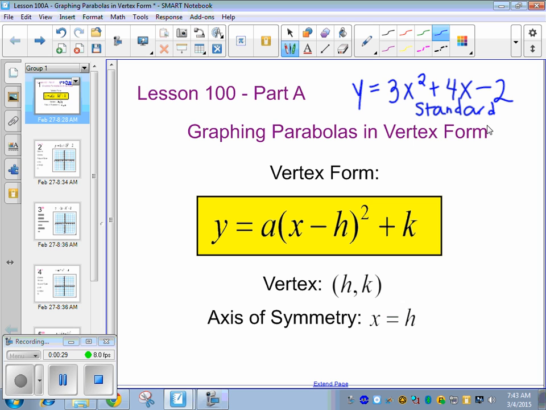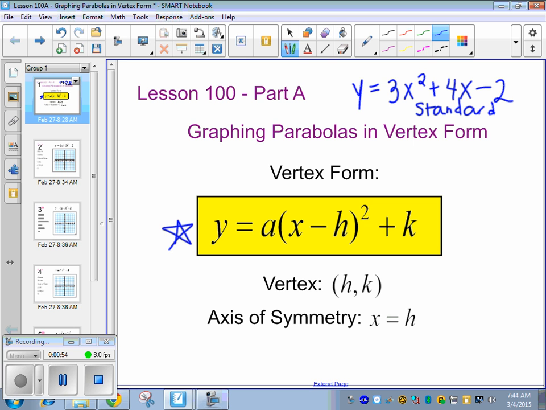That's how we do the quadratic formula. That's how we factor something. That's how we complete the square. All right? And then we have what's called vertex form. Vertex form is really helpful when graphing. And we can actually go in between the two, which we're going to learn how to do next week. For now, everything is going to be in vertex form, and we're just going to learn why that helps us graph it. Okay, so definitely write that formula down.